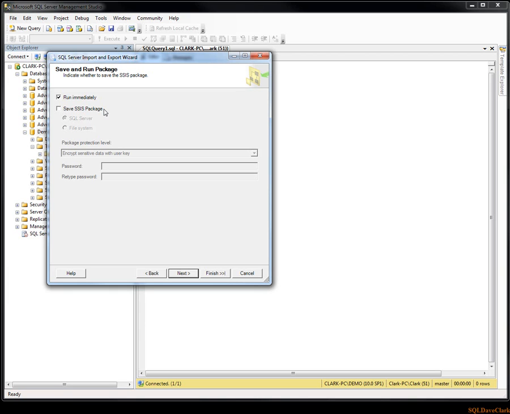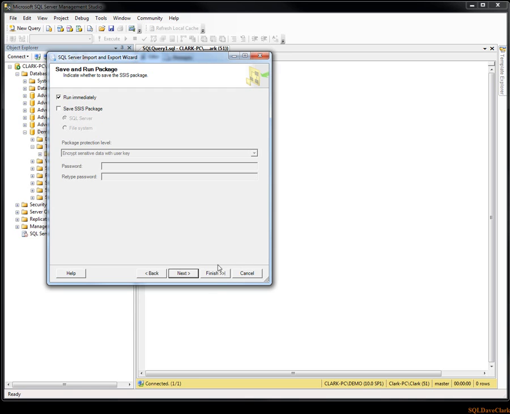But then you have to know a little bit about the SSIS package and maybe where you want to store that, how to set it up, etc. It kind of will do that stuff for you here. Like whether to load it in SQL Server or just the Windows file system, and if you want to save the information, as far as the protection level, whether you're using SQL credentials to connect, you might have a password, things like that that need to be saved. So that's a little bit beyond the scope of what we wanted to discuss today, but just note that you can create SSIS packages right from this wizard.